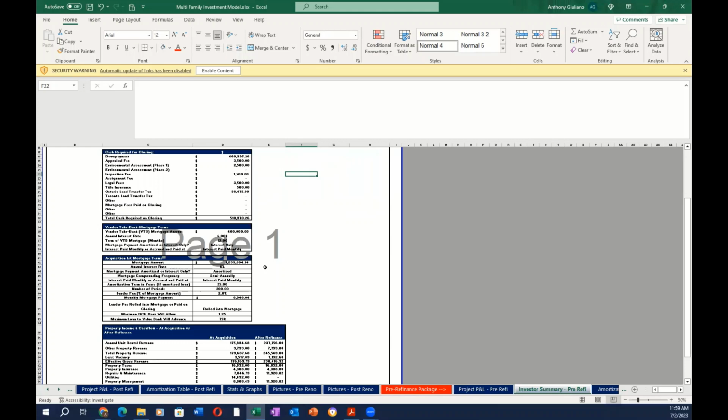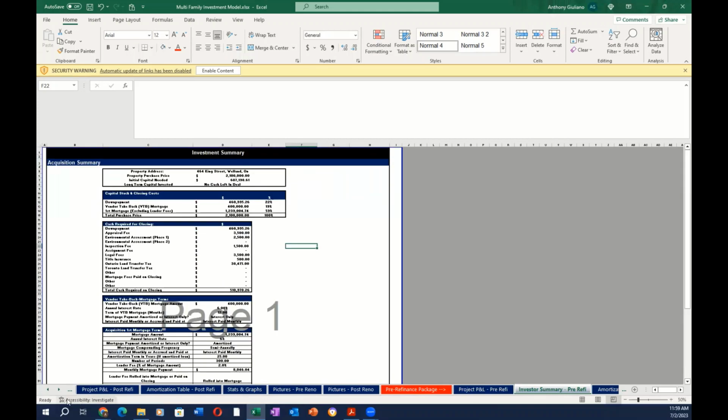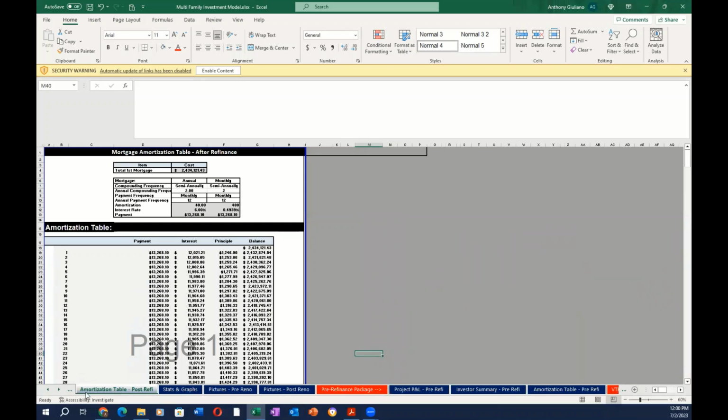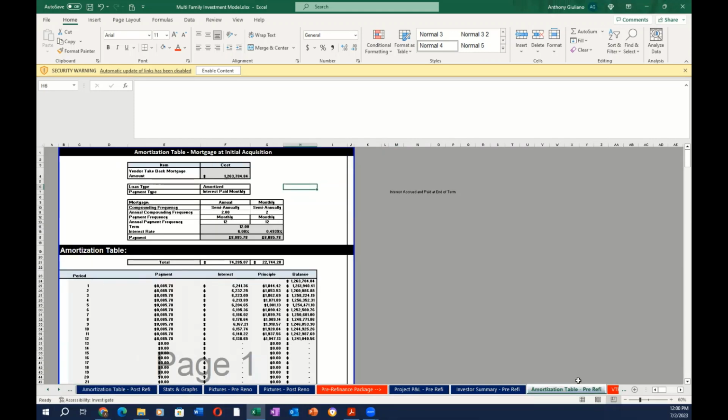And this section here, investor summary, is more of a truncated version of the other investor summary I showed you, just to show what the deal would look like just as a buy and hold, and not using repositioning. And then it'll also automatically generate your mortgage amortization table on the original loan. So this one over here will be the mortgage amortization table. The section over here that I previously showed you would be the amortization table after you've refinanced. If you want to see what your amortization table looks like prior to refinance on the mortgage you got on the property, not the VTB mortgage, but the conventional loan, it will be here.